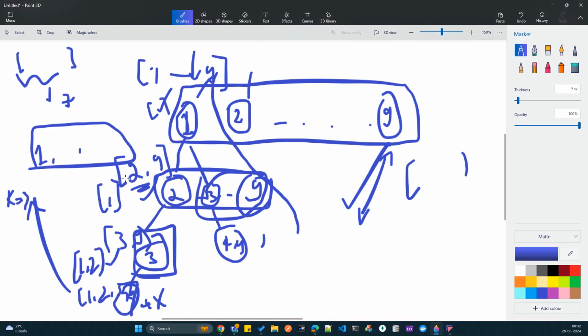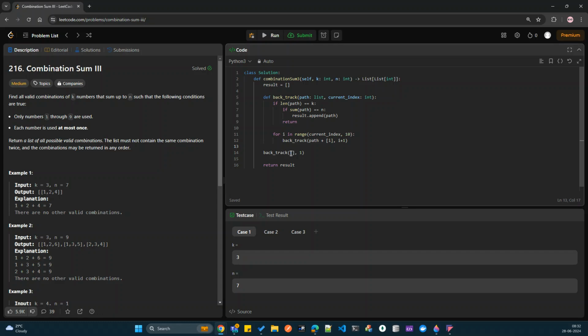We'll be sending the path, right? The previous one here was empty, here it was 1, all those things, we'll be sending that to the next one. We are not actually updating it, but we just want to let the next recursive function know what the path was previously. And also from where you can start your combination. I have picked one already, so you need to start from the second index. That's what it's about.